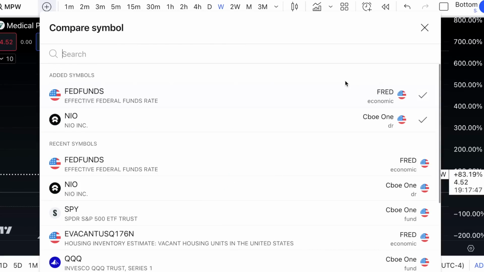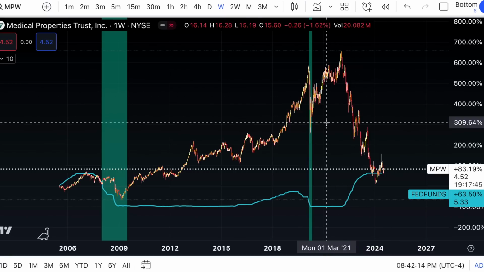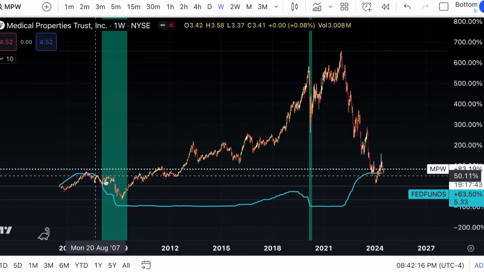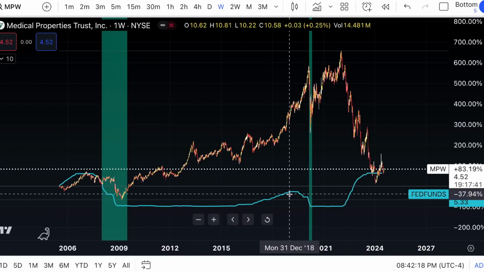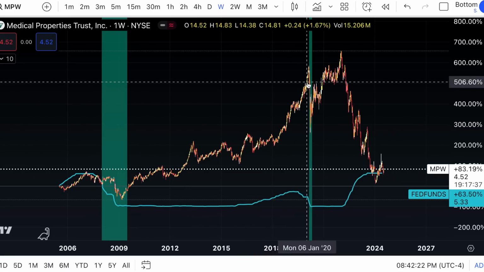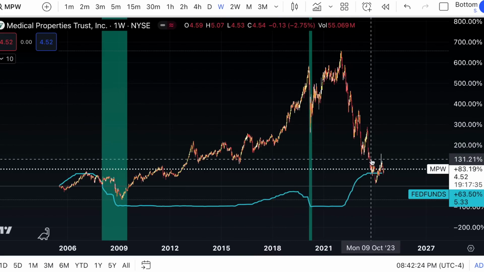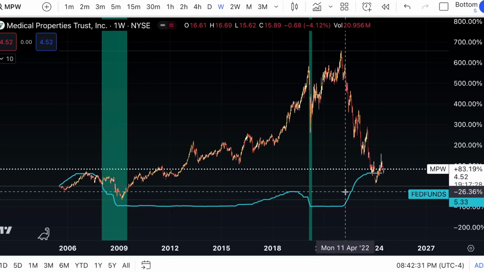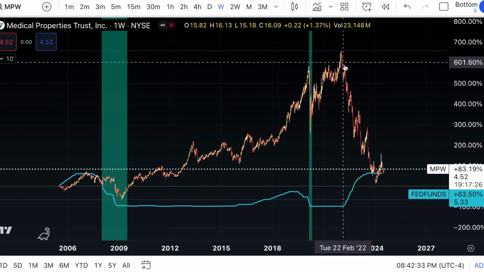I don't know a whole lot about MPW. I don't know if they have major issues or whatever it is. And you can kind of pull this up. Even when they were doing rate hikes starting like 2016 up, MPW wasn't performing that well. It was basically going sideways, right? And then when they started cutting, it just started skyrocketing. So maybe that's definitely going to be the case. For sure, it can't go anywhere but up from here, it seems like, because it's coming into great support.